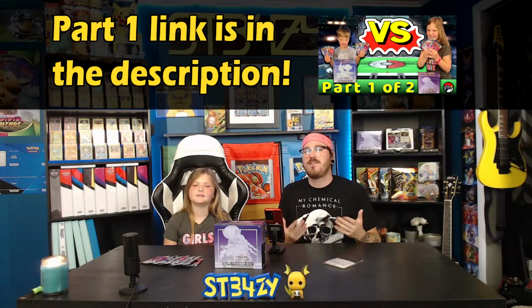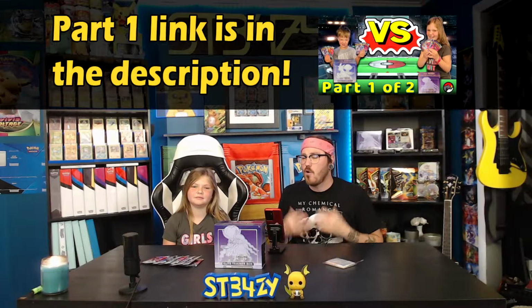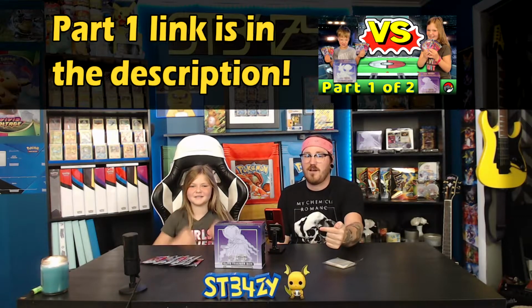I'm CZ, and this is Emma, my daughter, of course, and you are watching part two of my versus battle, trying to decide which kid has better luck, or maybe which box has better luck. We are opening up 15 total packs of Chilling Reign. We have 7 singles here, and an ETB that has 8 packs in it as well. At the end of this, we're going to recap what cards she's got, and then I'll need you guys to let me know in the comments of this video or the other video which one you think won. This is going to be pretty exciting.